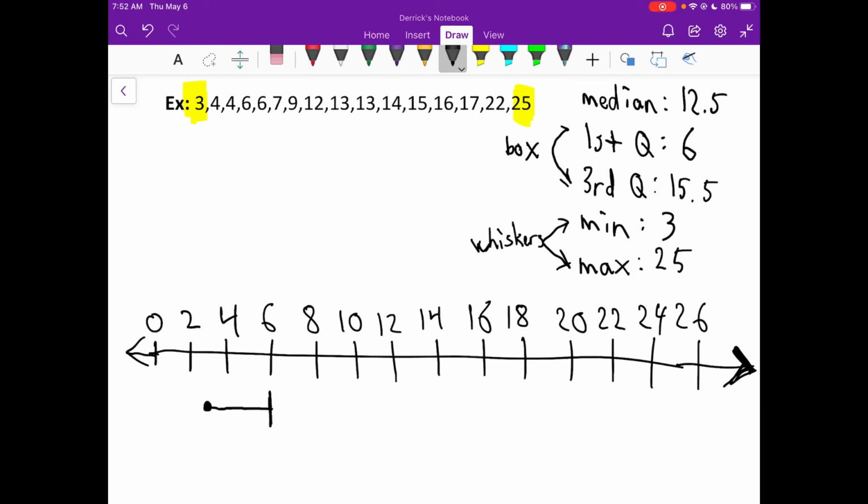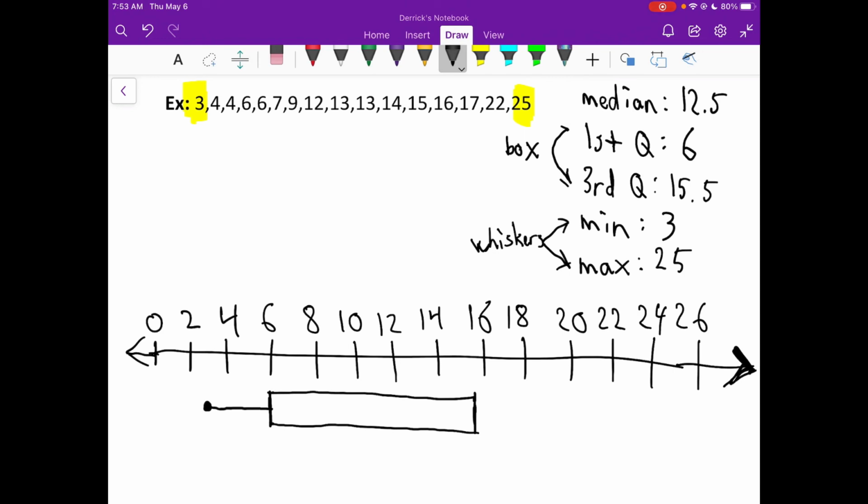We start our box at 6. Your box will end at your third quartile. In this case, it's 15.5. We are going to need to estimate a little bit here, but it's pretty close to 16, so somewhere around there probably. So this would be your box. Your median is simply just going to be a line somewhere inside that box wherever your median's at.